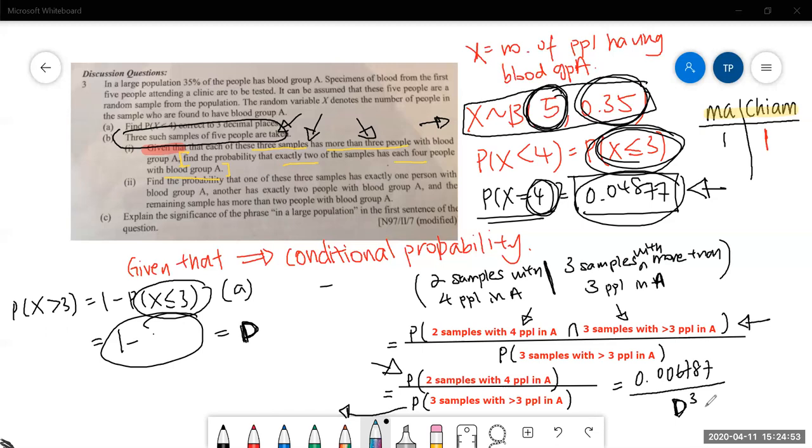Hey, I tell you what, I really have to go for my next lesson. So I think we'll just stop here first. I mean, no choice. These two questions are very intense. That's an understatement. But I hope you guys understand the concept of what I'm doing here. When I break down a question, you all know what I'm finding at every step, right? The only reason why it's so complicated is because they introduce conditional probability.